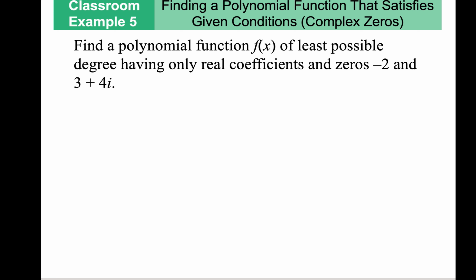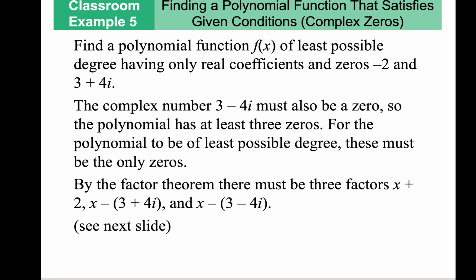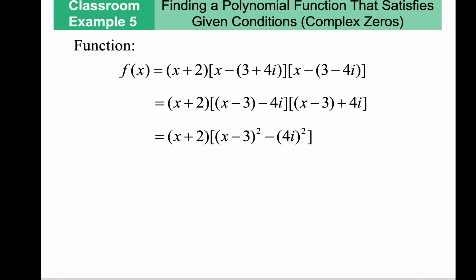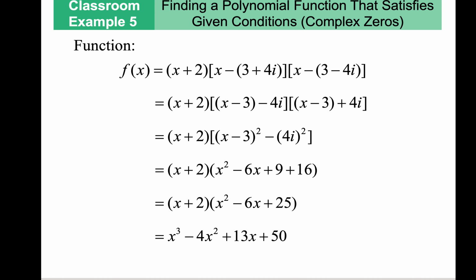So here, if I know it has a 0 of -2 and one of 3 plus 4i, I know that it's a 3rd degree polynomial because 3 minus 4i must also be a factor. So then I can factor this out. Notice I did the opposite, 3 plus 4i, and we didn't have to do anything with that. If it asks me to, then I can begin to expand it out. Only if it asks me to. Don't FOIL that out if you don't have to.